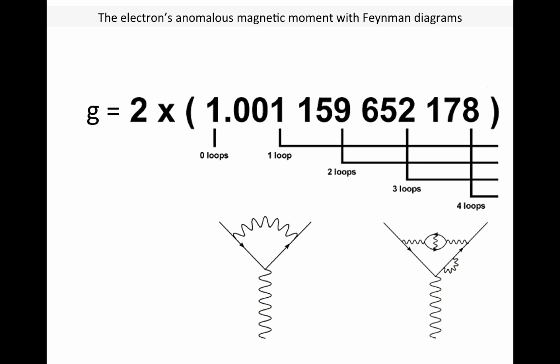So experiment says that these weird, complicated processes here are also happening as well. That all these different possible ways an electron could interact with a magnetic field all happen at once, as weird as that is. And that is one of the most remarkable and well-tested consequences of quantum field theory.